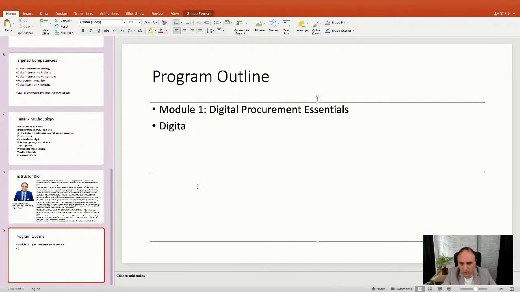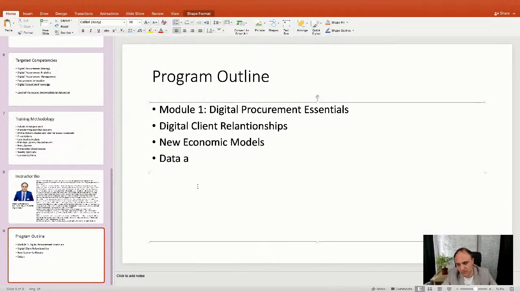Let's say we are going to reveal digital client relationships. That's important. We are going to discuss the new economic models, especially in this new era. Data management. This is very important in the digital field. Connected objects.